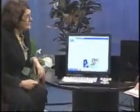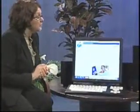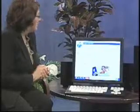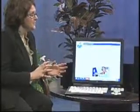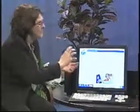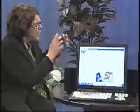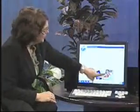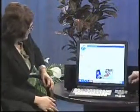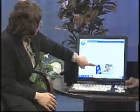Now here's a really neat thing. Let's say that a member of your family or a friend sends you a picture and you would like to save it. On standard computers, saving a picture is very complicated. You have to point at it and right-click, and then you choose from about 7 or 10 different options, and they're all small. If you'd like to reach over and touch that picture, okay, and lift your finger, a little save button popped up here.